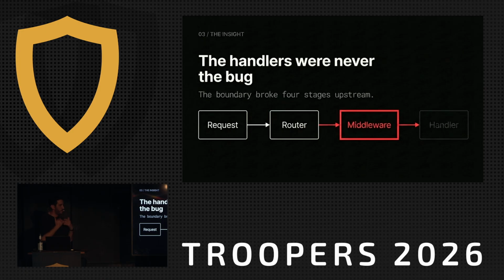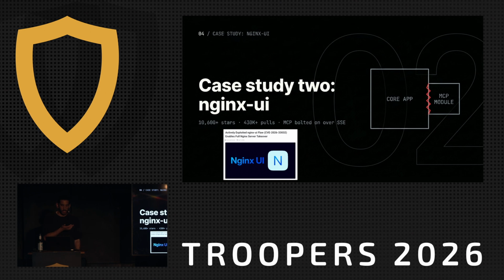As I said earlier, the problem here is in the middleware. It's in the layer that is between the host and the MCP server. Once that isn't tight, then there's not really a lot of work that the attacker has to do to create impact, if the tools of the MCP allow it.